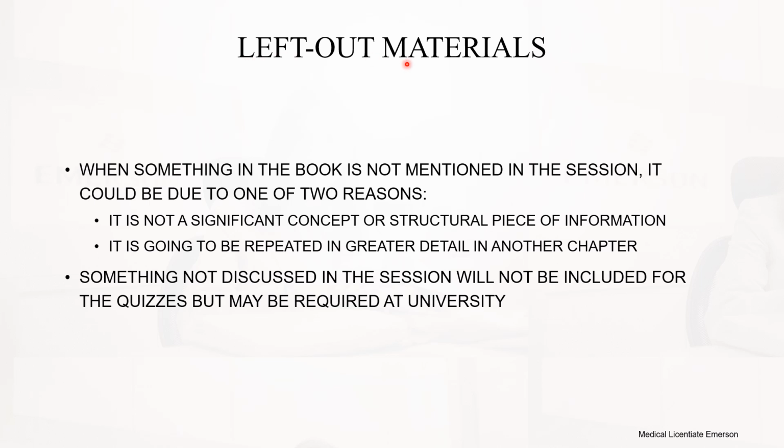Of course there are some left out materials, and when something in the book is not mentioned in the session, it could be due to one of two reasons: it is not a significant concept, or it is going to be repeated in greater detail in another chapter. Things not discussed in the session will not be included in the quizzes, but may be required at the university. So there are some things we may have left out in the material, and you have to use a textbook to cover some of the things that may be required at the university. Others may be discussed in future sessions.